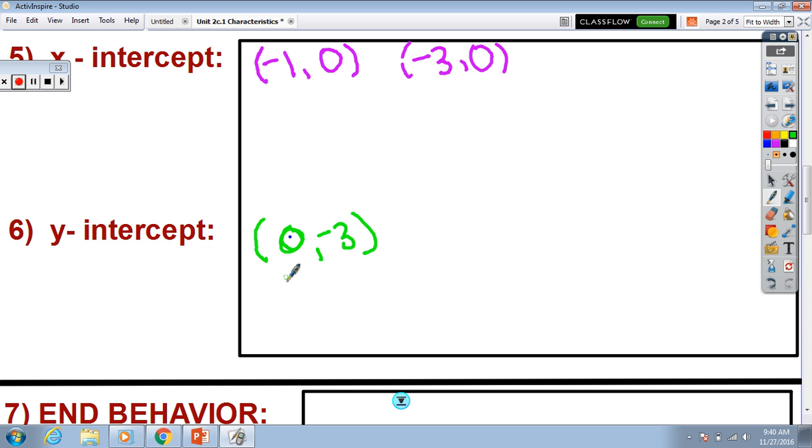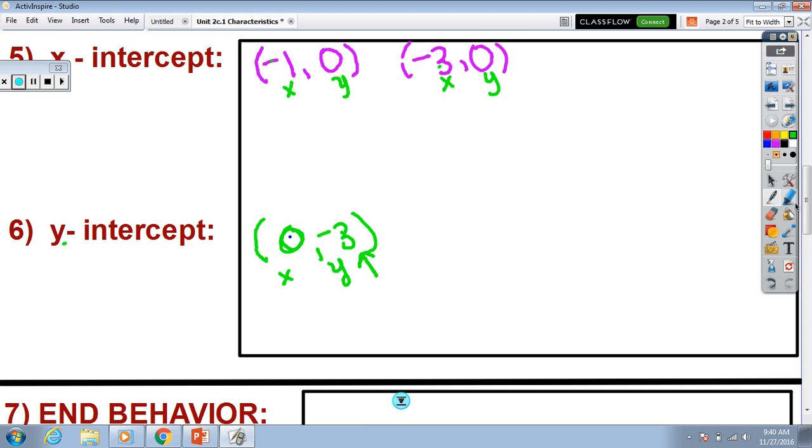Because it is the y-intercept and it has to have a 0 in it. So this is the x value, this is the y value. Since it is a y-intercept, the negative 3 goes in for the y value. These were x-intercepts, so notice x got the value here and y was 0. So remember, easy way to tell x and y intercepts: if it's an x-intercept, x gets the number. Where does it hit the x-axis? If it's a y-intercept, y gets the number. Where does it hit the y-axis?